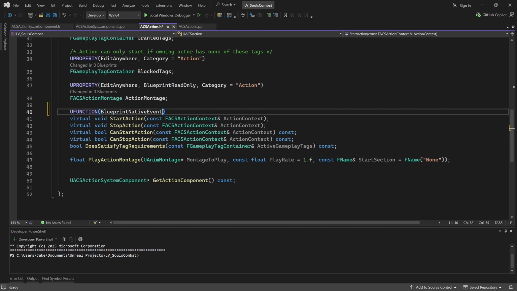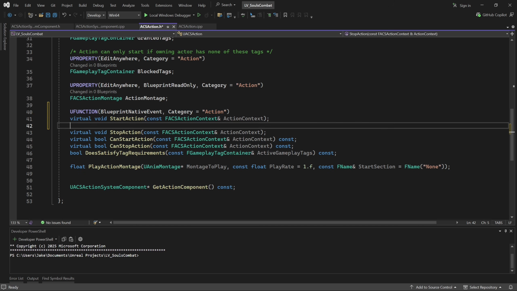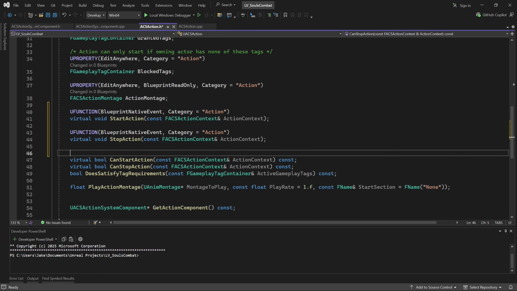So it's an option that allows you to use Blueprint and C++ together. And just give this a category equal to Action. And we can do that for almost all of these, like this.